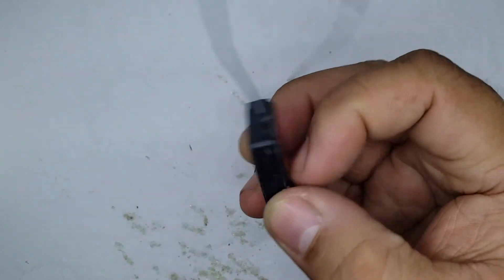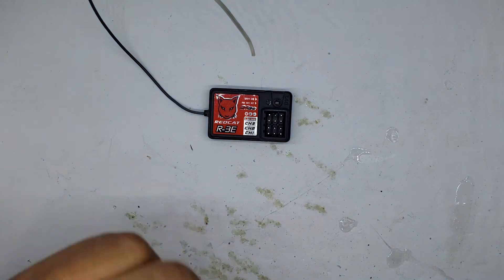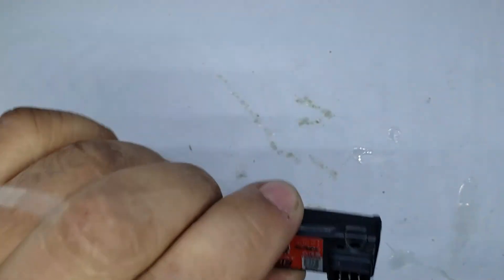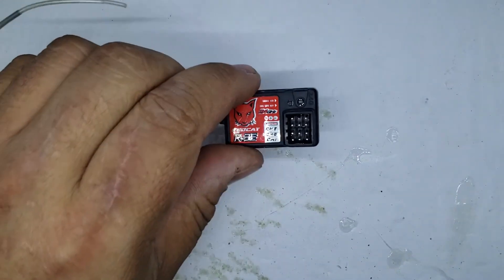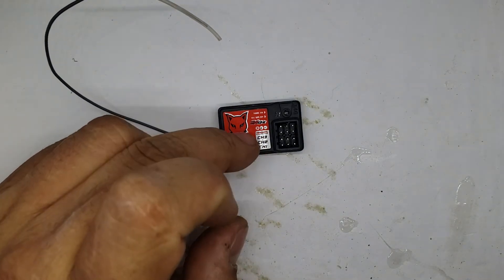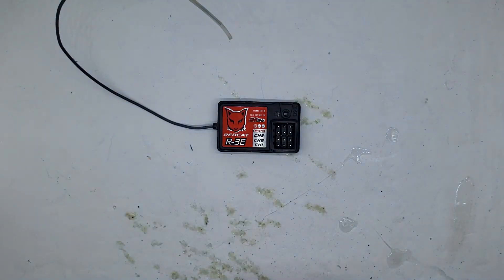It's that simple. I hope this helped you guys waterproof your electronics. This is a simple and safe way — way better than using liquid electrical tape. I hate that stuff; it's really bad. The downside with liquid electrical tape is if it gets even a little bit warm it softens right up, whereas e6000 can take the heat. The nice thing is once e6000 dries, it dries out all the water-based material and you're good. And if down the road you need to solder onto the electronics or something, you can heat the e6000 a little bit and it'll rub or peel right off.